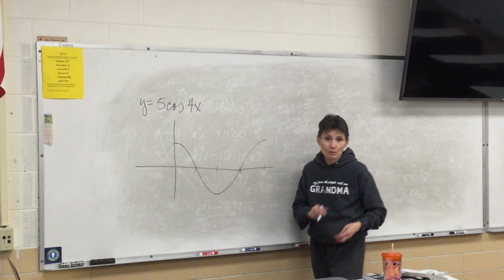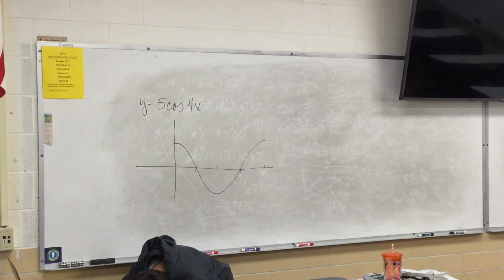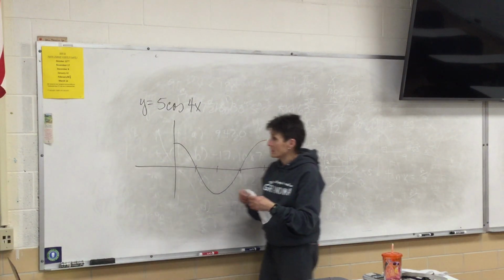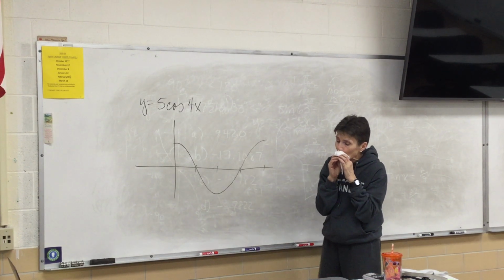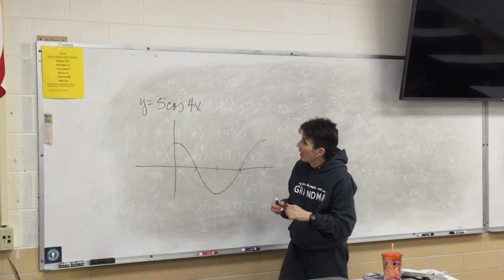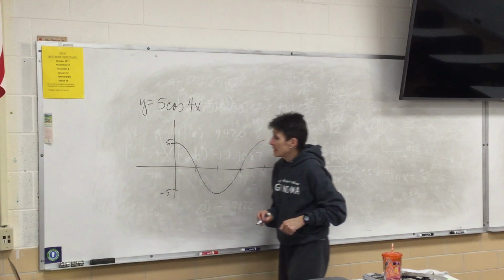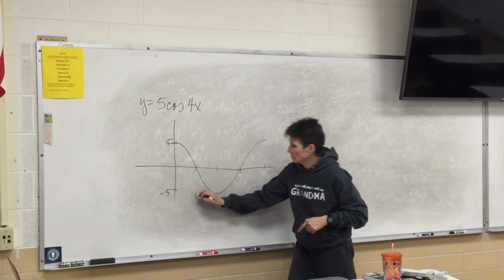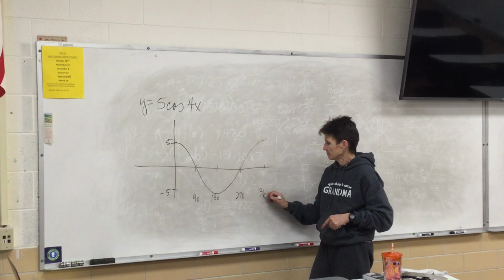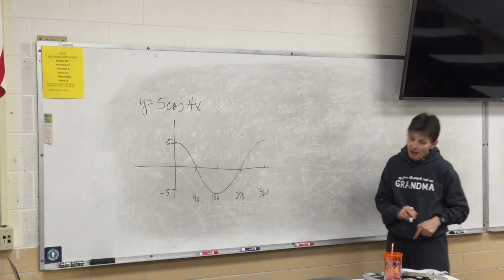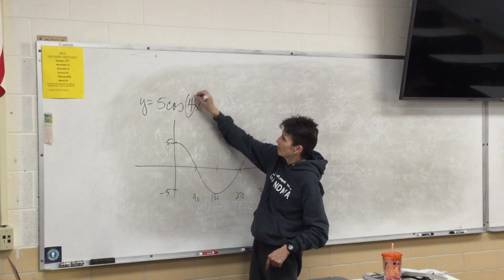Guys, you've got to know your basic shapes. So we're going to sketch in that cosine curve. We're going to recognize from the equation that the amplitude, or the height, is 5. And we know these labels are supposed to be this, but they're not anymore because we put this number in there.